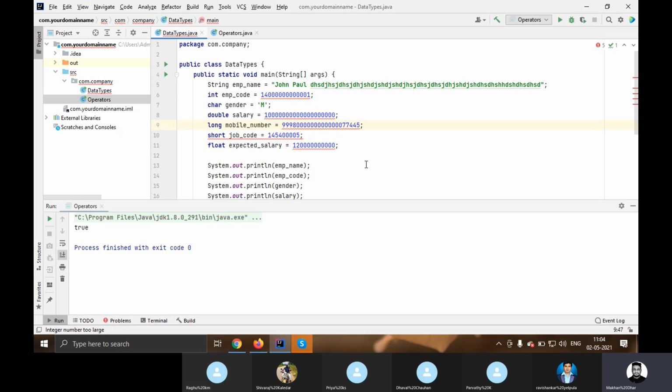So for the data type, we have certain limitations. You cannot go and increase the number. There is a certain limitation that we should know. This is why we are getting the error. If I just mouse over, you can see it says large. That means it's out of range, it can't store it.